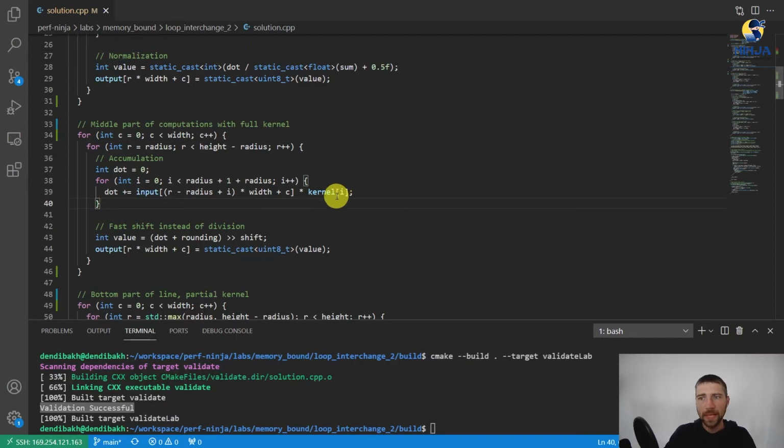If we make the loop over R the innermost, it actually won't make a difference, right? We will still have the same strided access. So we need to interchange this loop nest so that the loop over C will become the innermost. And so from here, we will follow the same idea that I described in the introductory video. We need to make those three loops perfectly nested in order to interchange them.